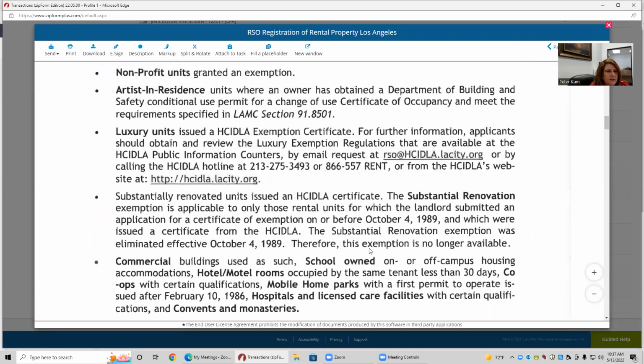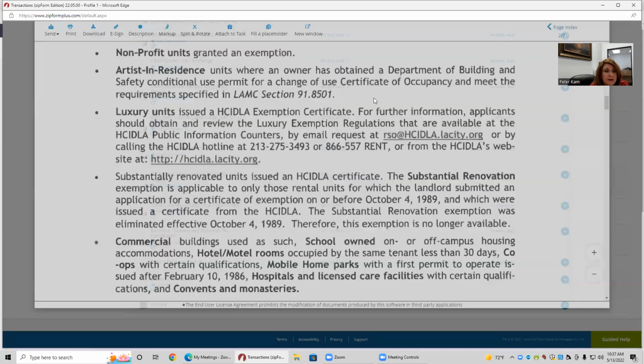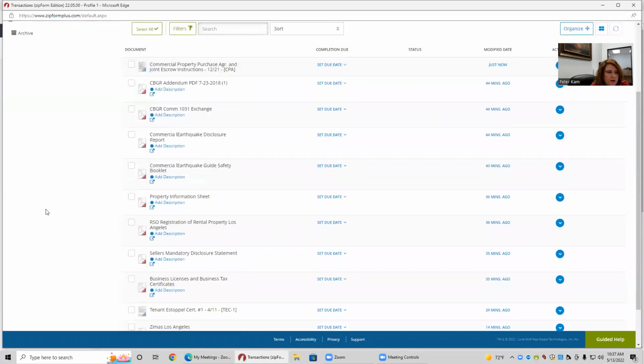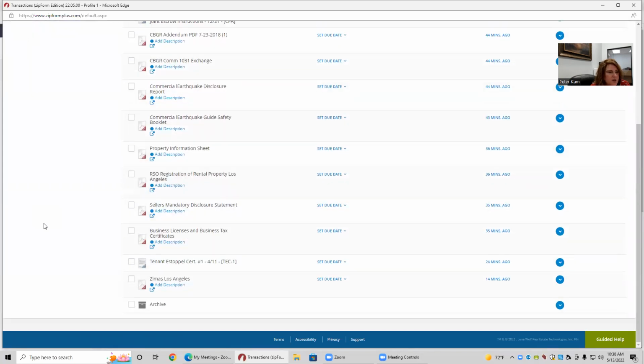And if you read into this, if you want it, I'll send it to everybody. It's just a good cheat sheet so that we are providing great information in Los Angeles. I have sold there, and I saw that sometimes the new owners weren't aware of this RSO registration of rental units. So I just wanted to throw that in as additional information. And if you want that printout from me, put it in the chat box and I'll grab it for you and send it.